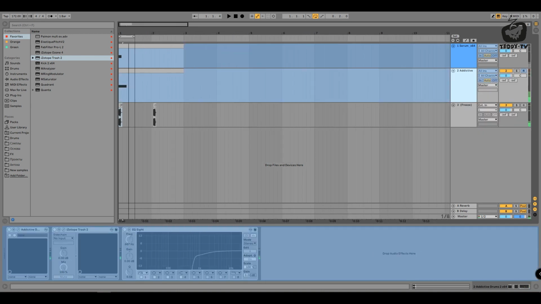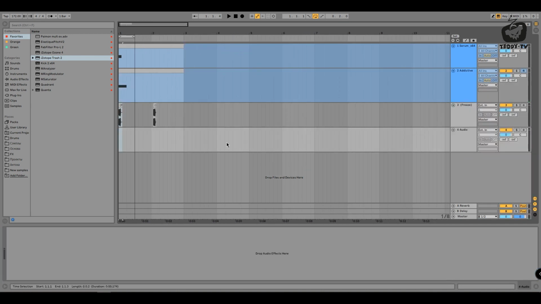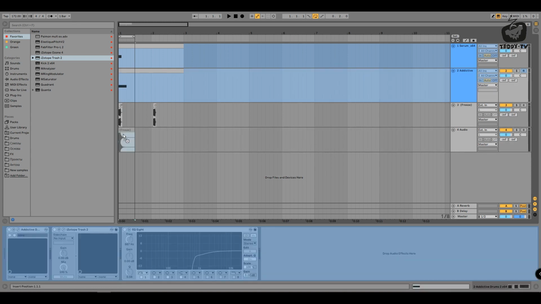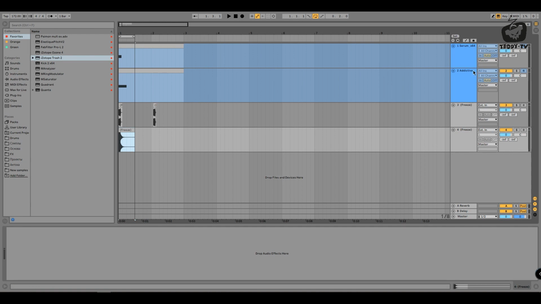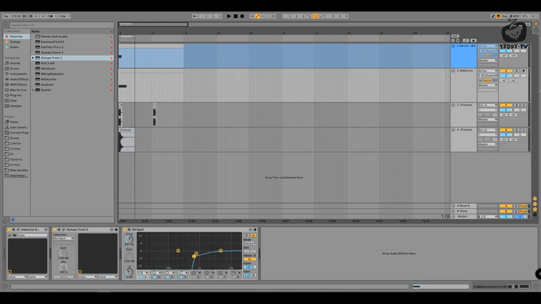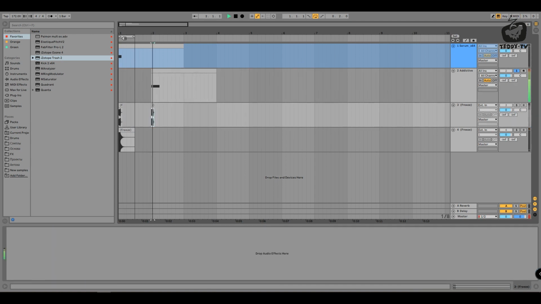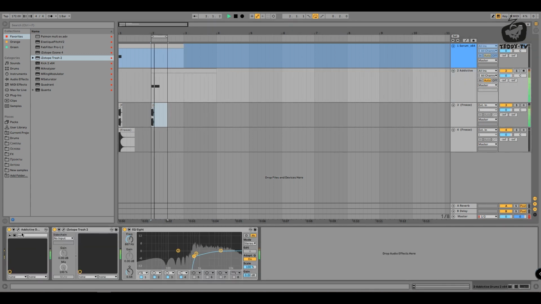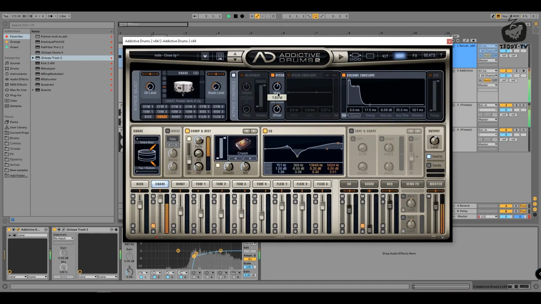So let's freeze it, and we're gonna use this sound for our first snare to layer it together with the Serum. And we're gonna work more with Addictive Drums to get a layer for our second snare. So let's check them together. That sounds quite well. So let's try another snare, just pitch this one lower and see which sound fits better.